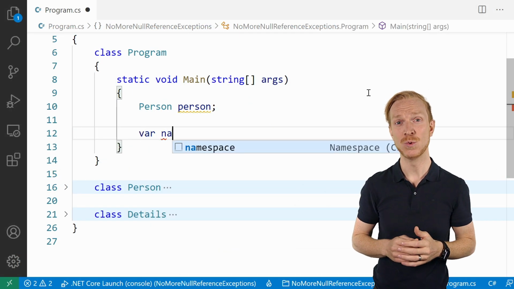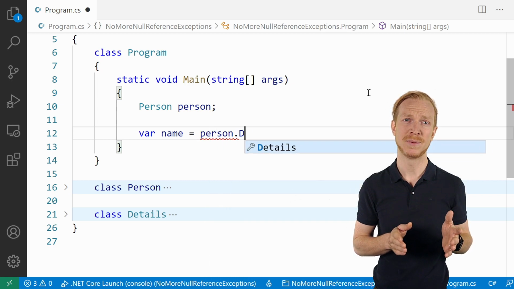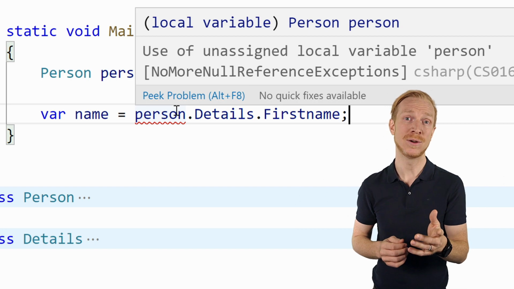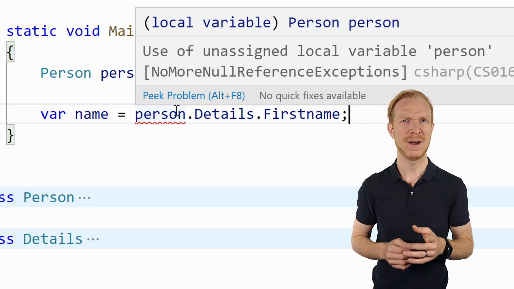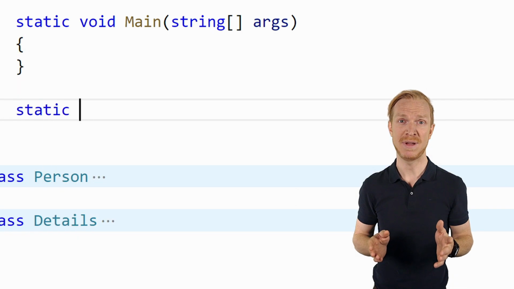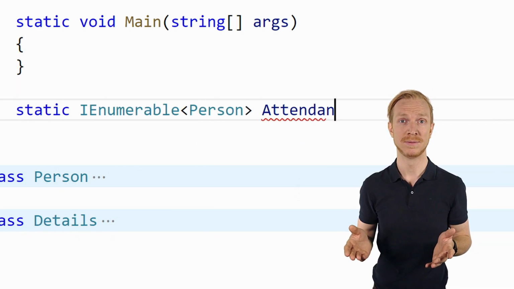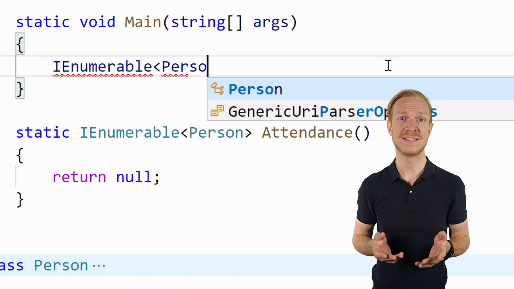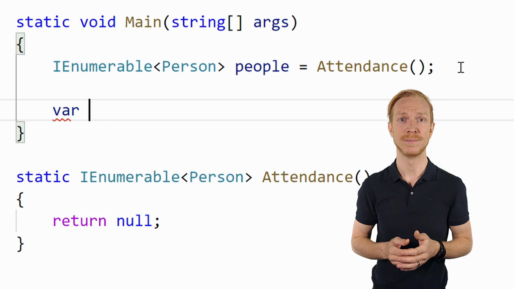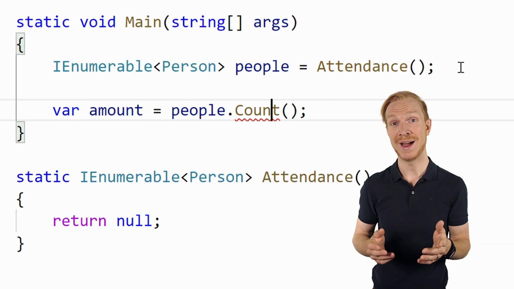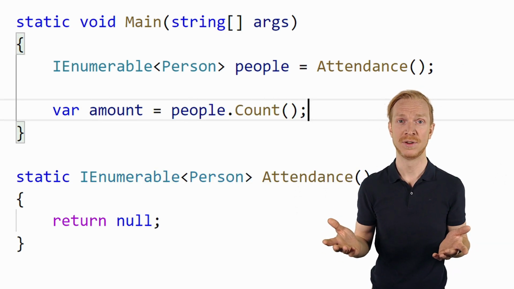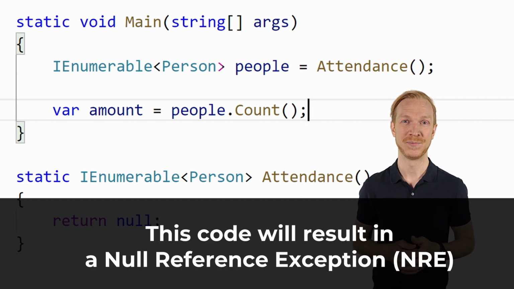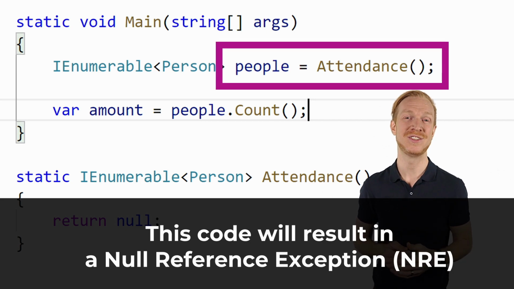If you declare that you want a variable of a reference type, but don't initialize it before you try to use it, you will get a compiler error. However, consider that you are calling a method that returns a list of people. It might, in fact, return null. Returning null means that it doesn't really point to any memory. Thus, when you try to access properties or call methods, there's nowhere to go and you will have a null reference exception, because the reference is null.